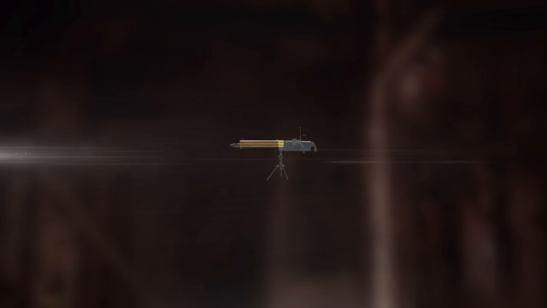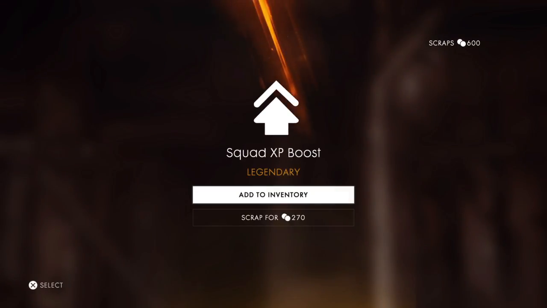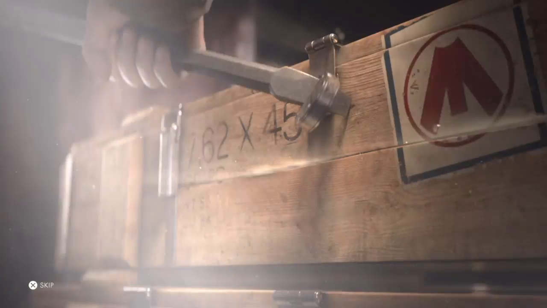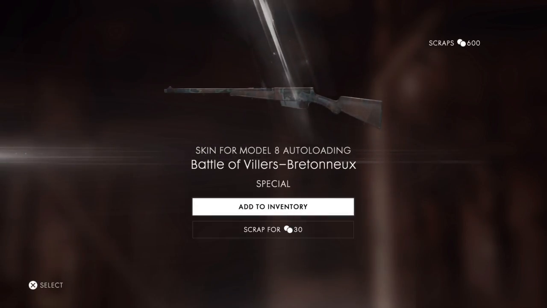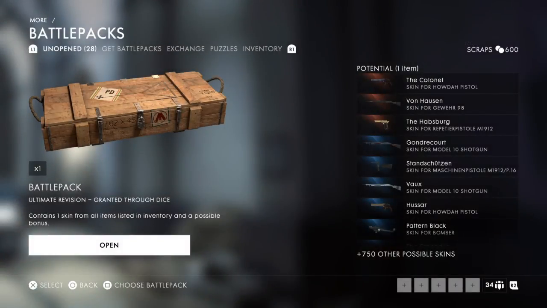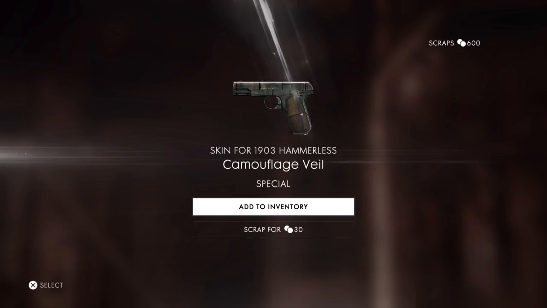Alright, so we're starting it off pretty lame with a common. Sorry, no, a special. Whatever. I don't know what this stuff is. Oh, whoa. What's that? Okay, a legendary item. I have more than one kind of battle pack here, so we've only got three of this one, but... I have no clue what any of this is yet, so I'm not gonna be dismantling or scrapping any of it.